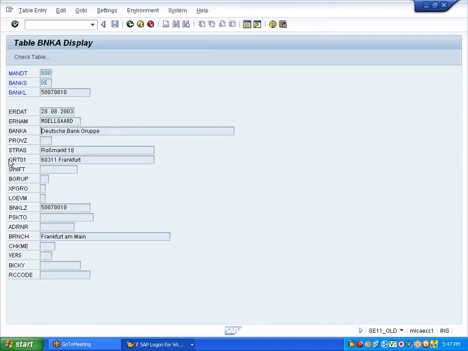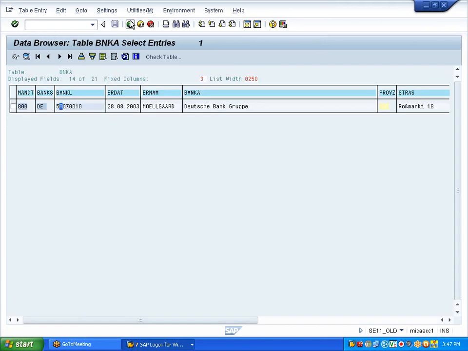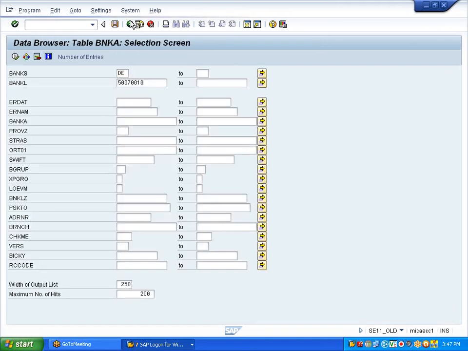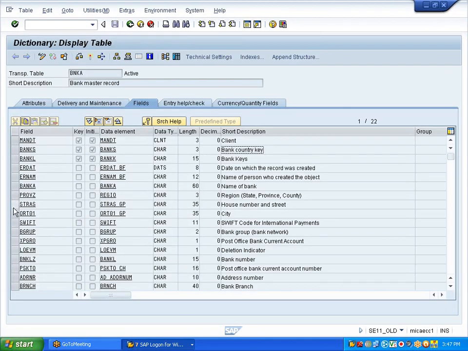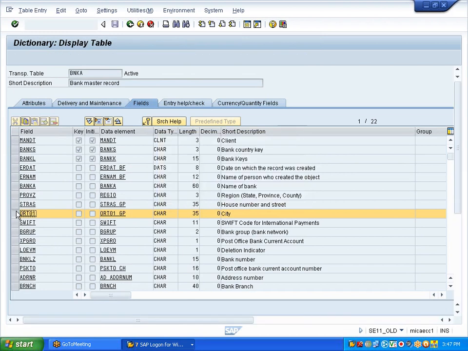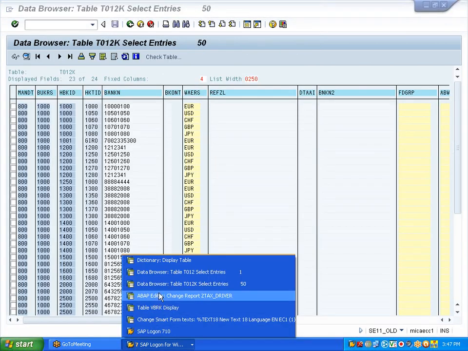No, not this one. ORT01 we will give. Let us see what is ORT01. It is a city with the pin code.